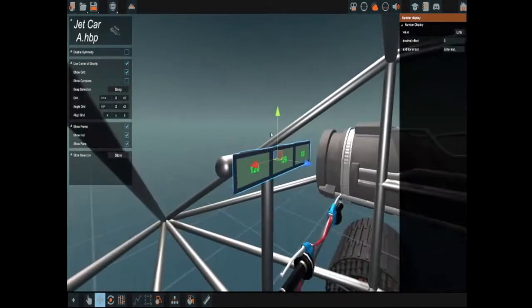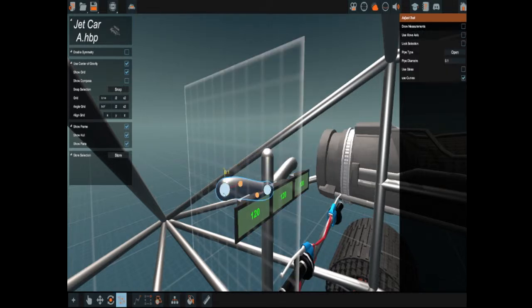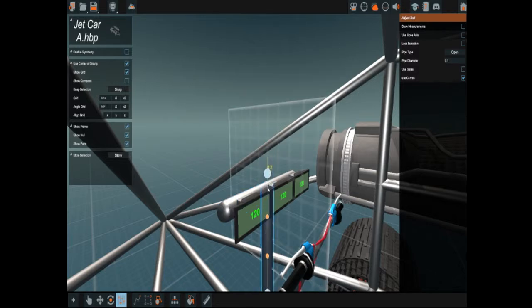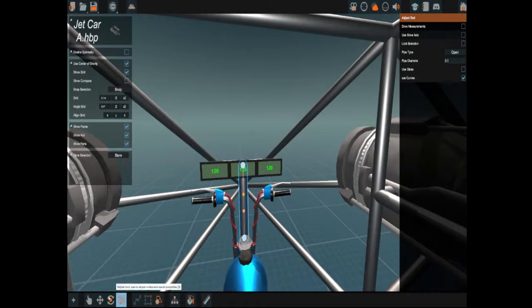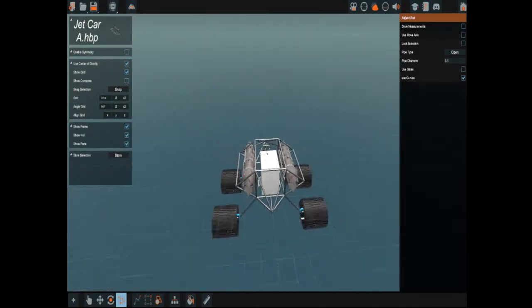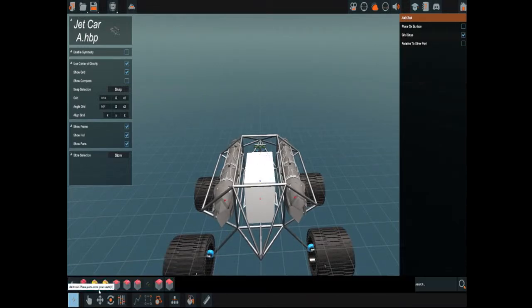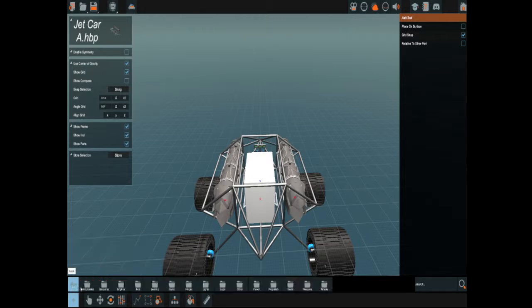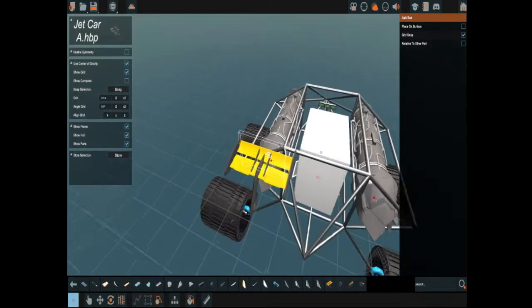It looks too high, doesn't it? Let's lower it to about there. Then we can take... I love that adjustment tool right there. Let's do the aerodynamics right now of it. We're going to have a Uber spoiler.